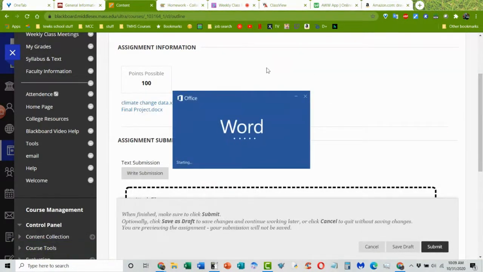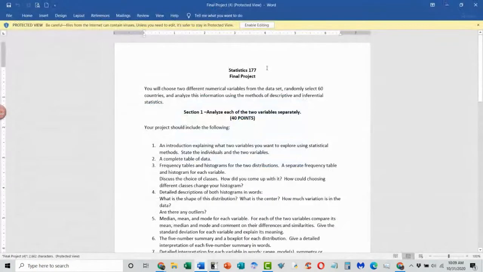You do a sample, you get the mean, the median, the mode, the standard deviation, make a box plot, make a histogram. You're picking two options. You have to do it for both of those. Explain why you chose those. Explain how you did your sample. Are there any outliers? I can't think of anything else that's in there at the moment, but there's like a bunch of options. So here they are.